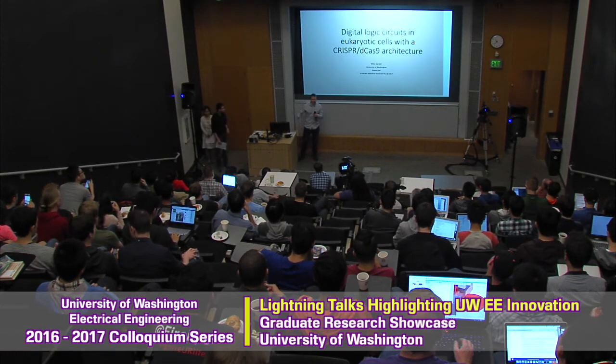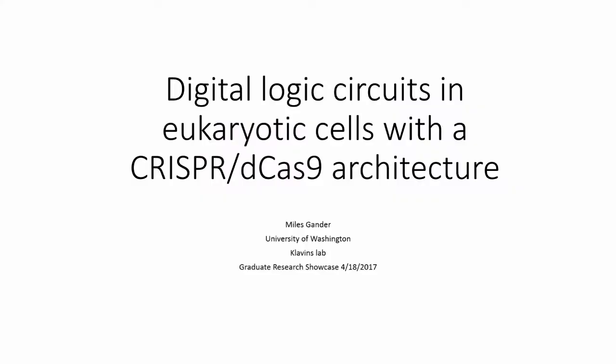Hi everyone, my name is Miles, and like Sumit said, I'm from the Clavens lab. Today I'm going to talk to you guys about some computational work that we do in the Clavens lab that's a little bit off the beaten path of what you normally see in an electrical engineering department. And that is namely making digital logic circuits inside of eukaryotic cells, in this case actually inside of yeast, using DNA circuits.